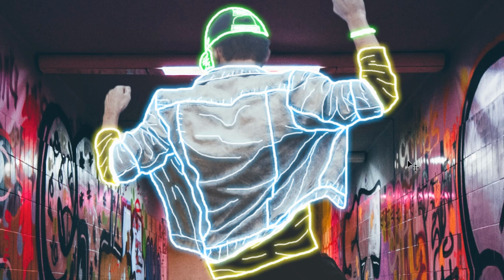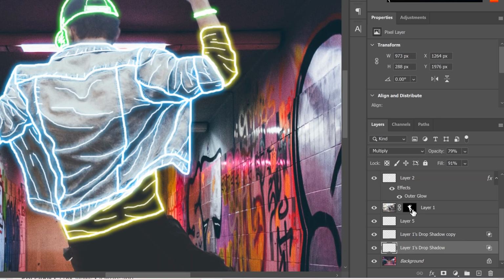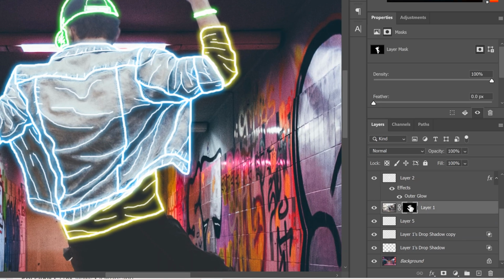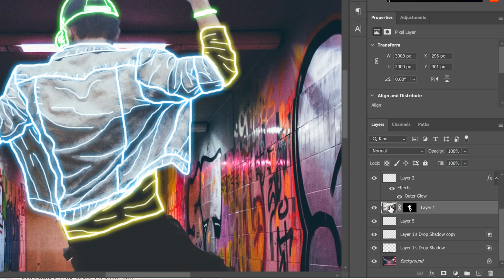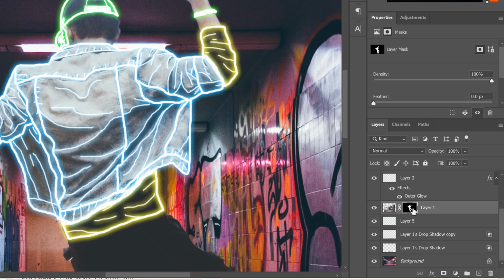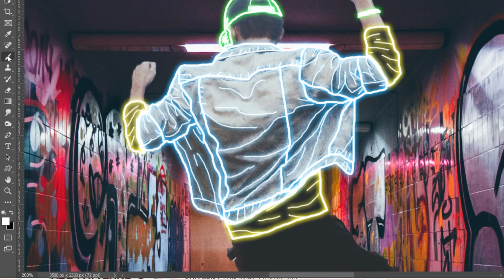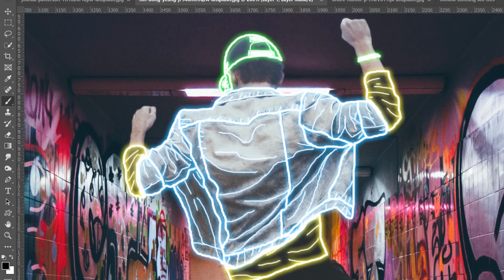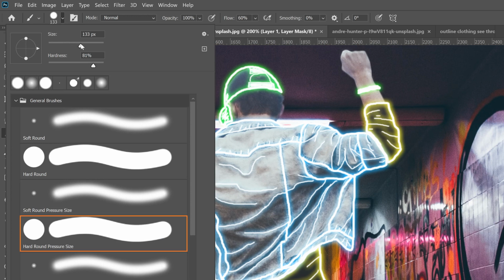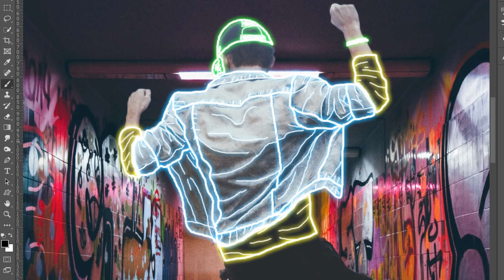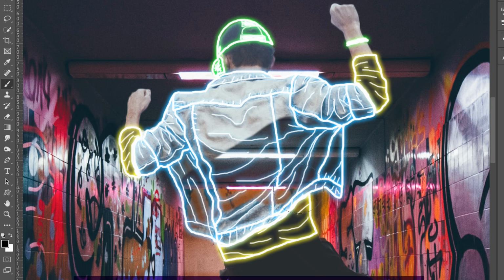The next thing we have to do is get rid of the original clothing here so we can see through to the background. To do that, all you have to do is click on the mask of your original subject image, not on the thumbnail here, but right on the mask, and then go to a brush, make sure it's black in the foreground right here, and then just turn up your brush size to be fairly high and the hardness to be fairly high. And then all you're doing is painting over the clothing parts that you want to get rid of.